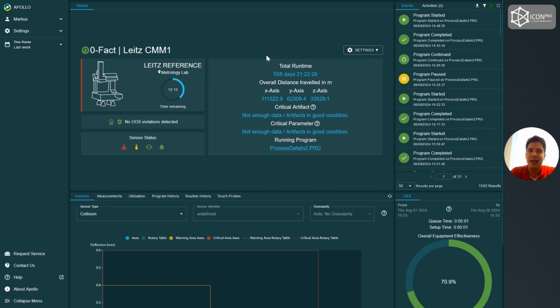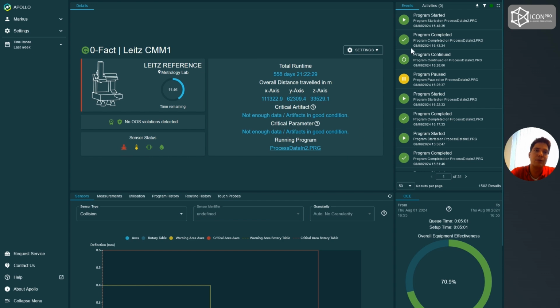However, there is actually no reason to worry, because we can see that the health status of the machine is still okay, despite the collision here. So the collision status can be set back by an administrator, for example, by the measurement room lead and by no one else. So by this, you can make sure that you get notified about any collision that happens to any of your machines.